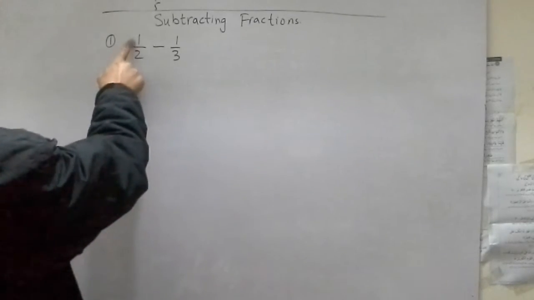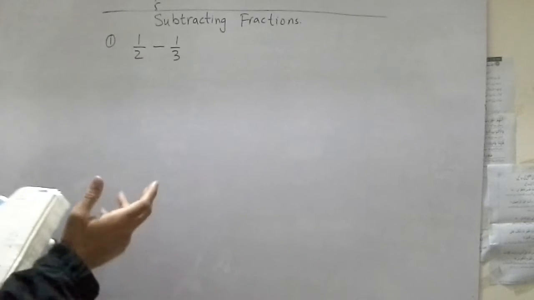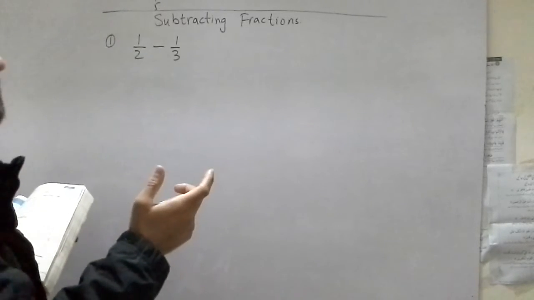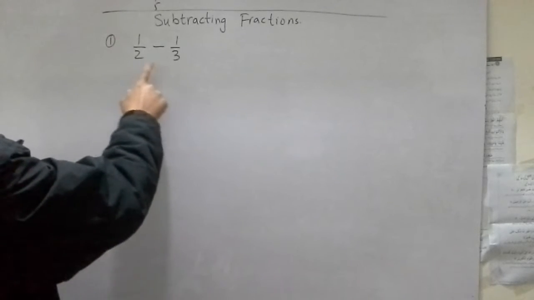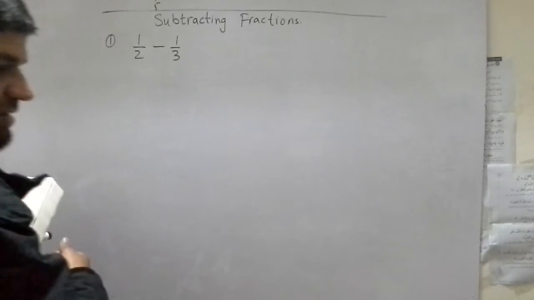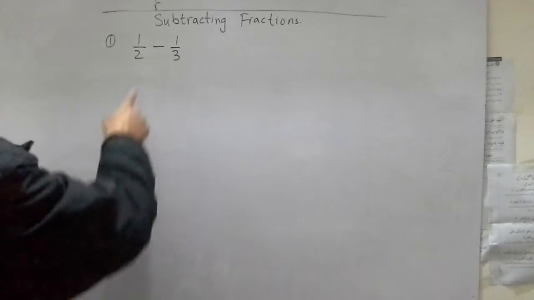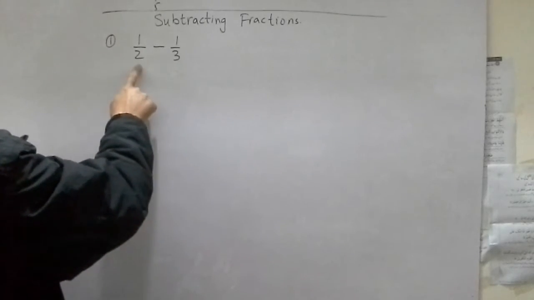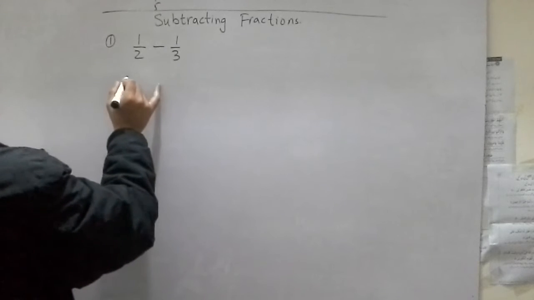In this video we will talk about subtracting fractions. We have 1 over 2 minus 1 over 3. We have two fractions, and same like in adding fractions, even in subtracting fractions we need to make our denominators same. Now 2 and 3, these both can be made same by just multiplying these both with each other. So 2 times 3 will give us 6 and 3 times 2 will give us 6. So that's what our denominator can be.